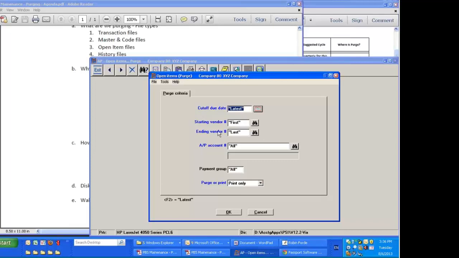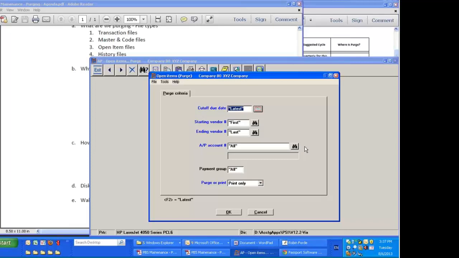Since the PBS system supports multiple accounts payable accounts, this particular purge gives you an option to just do one of those AP accounts at a time. Most people run with a single accounts payable account, but there may be some businesses out there that, for example, are doing international business, which is primarily done by LCs, and they're also doing business locally through commercial interactions, business to business, and they're doing other stuff which is much more retail or over-the-counter.